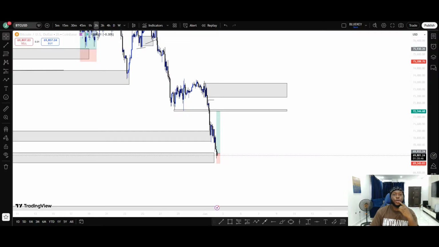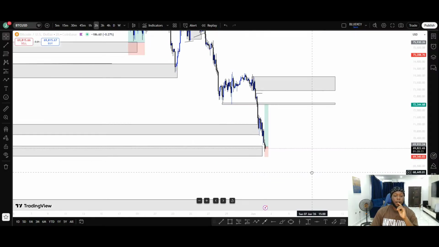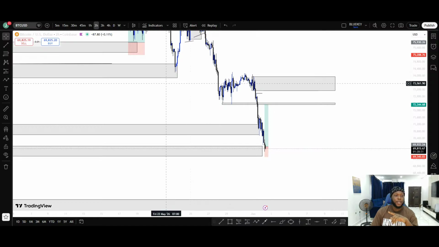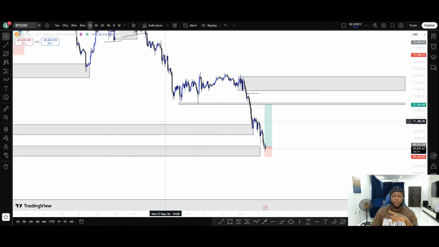Okay, so these are the three major pairs: XAUSD, gold, silver. We're still waiting. I think gold was the one I sent. Silver, we are waiting. BTC, you can get in on an aggressive entry. You can get in now and then put your stop loss just below, and then see how the price enters.